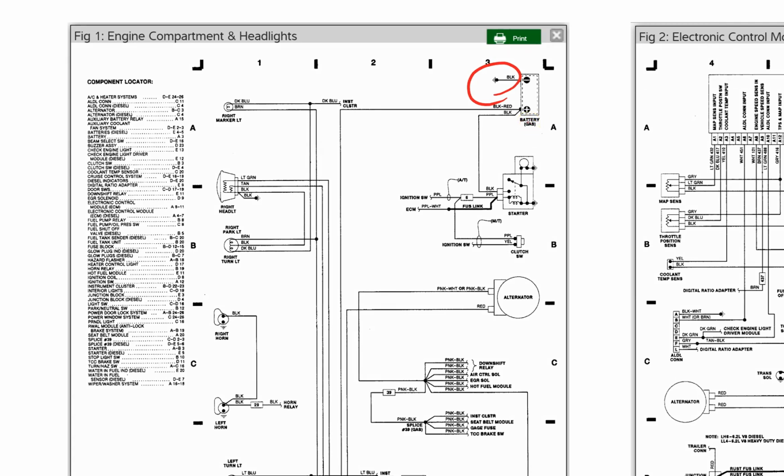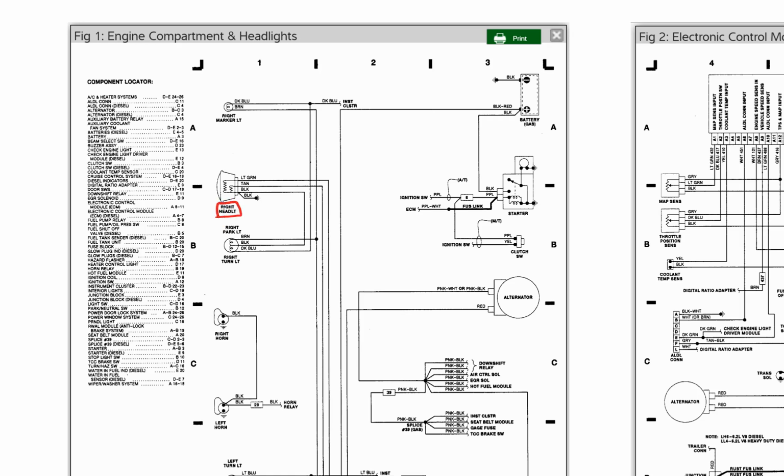We usually want to trace the path of electricity through the wiring diagram so that we can diagnose a problem later. And it's hard to trace the wiring diagram from the battery to the specific circuit that we're looking for. So we need to start at the load. In this case, we're going to start at the headlights.